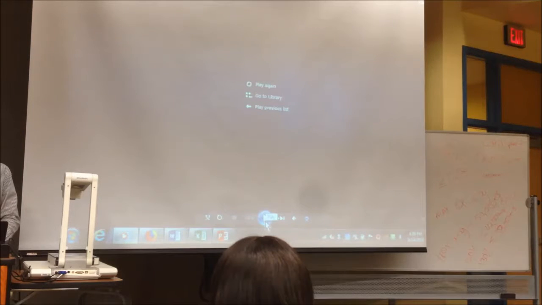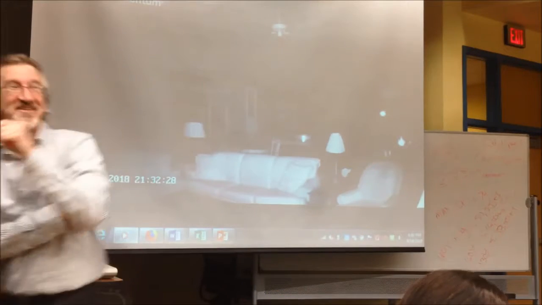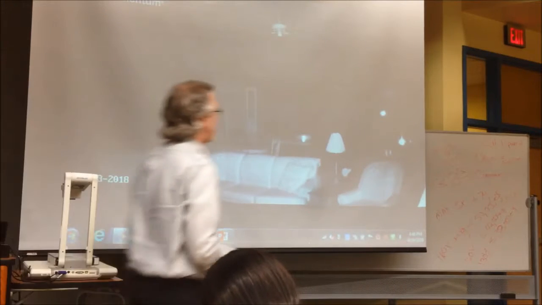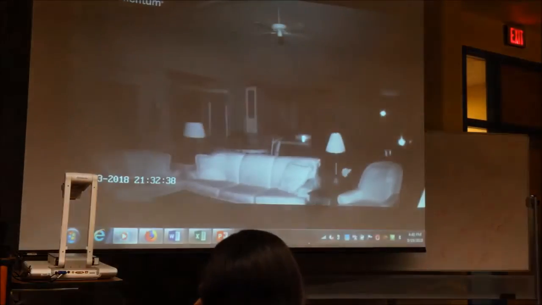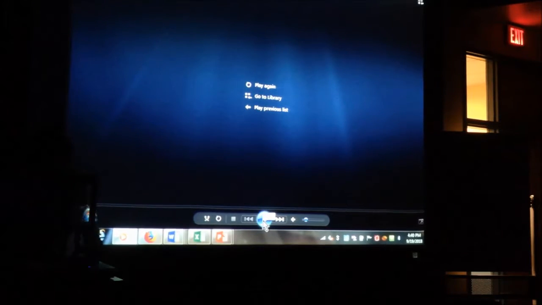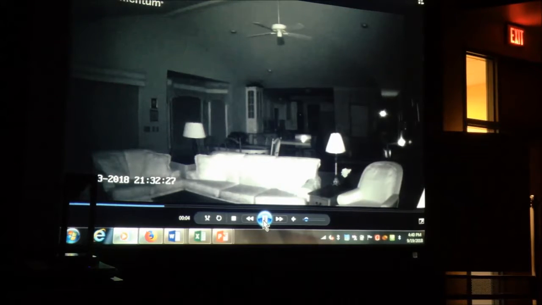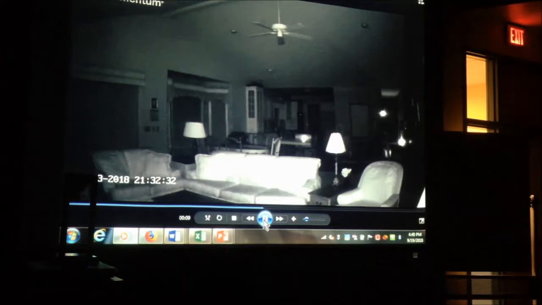I caught this on my camera. Tell me what you think this is. You ready? Can you see this? Watch. Don't say anything yet. You see it? Dang, it's too dark. Let me turn the lights down. You can't see them. How do you turn this off? You ready? Hang on. Let me start it again. Okay, ready? There you go. What is this? Look at, you see it? There it is. Where are they going? Is there a meeting up there? Where are these guys going? Anybody?